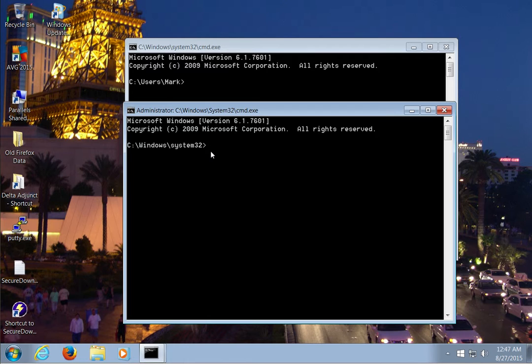Now, one more comment about administrator mode. Yes, as the primary user of your computer, you are considered the administrator of your computer. However, for purposes of modifying things on the computer in the command line, there is one security level above you that you need to be in this case, administrator mode.